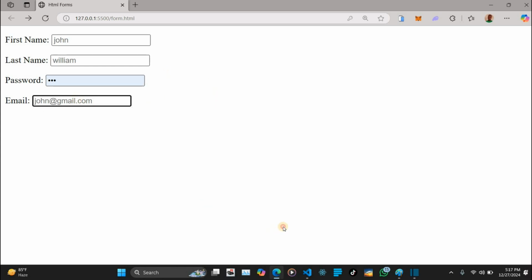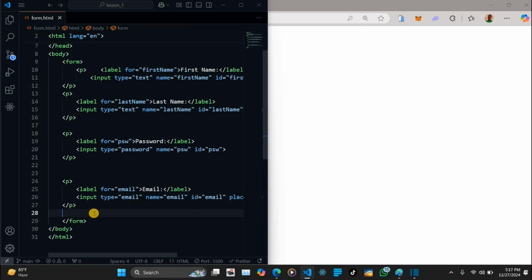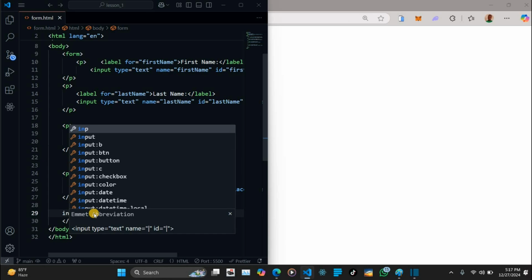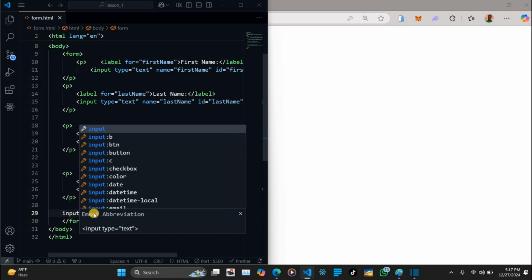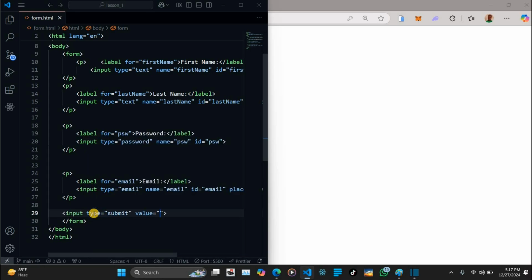Okay, so let's move over to the next one. Now there's something very unique about the form tag. You can have a submit button. So let's say input submit. I'll have submit over here, or let's say register.